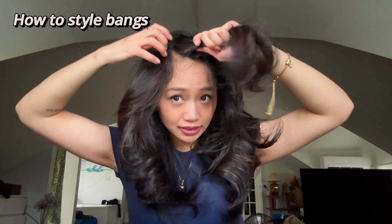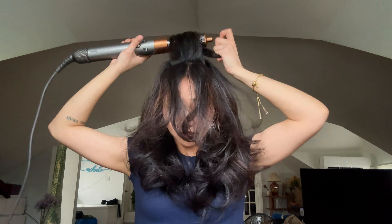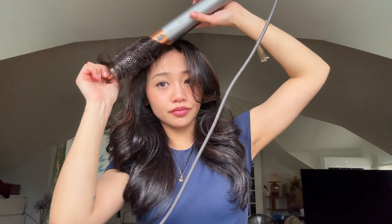Now we can finally get to the bangs. I usually get the whole top part of my head — it's almost like a V shape, but that's too much hair, so I split it up in half. I blow dry the back part towards the back for more volume. For my bangs, I like to go towards the front and then the back — this helps smooth out the texture. You see how the bangs are facing inward right now? If you want them to face outwards, part it in the middle. The left side goes to the left — notice how my hair is in front of the brush. I roll it downwards and away from my face. Do the same for the right side, going away from your face, and it should end up looking something like this.